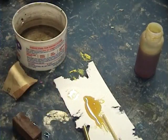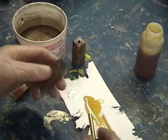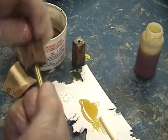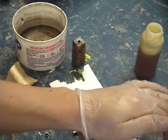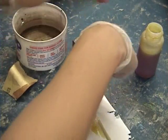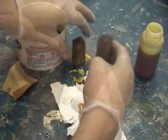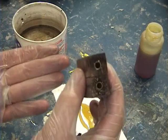So, there's that one. Now I'll go ahead and do the other one. I already got glue in there. Here's the line, so I'll stick it in on that side. And just push it down. Now it's going to get kind of clogged up in there, but we have a special tool to get that out. Now this glue, the Gorilla Glue, takes longer to dry. You're going to have to wait till the next day to continue.